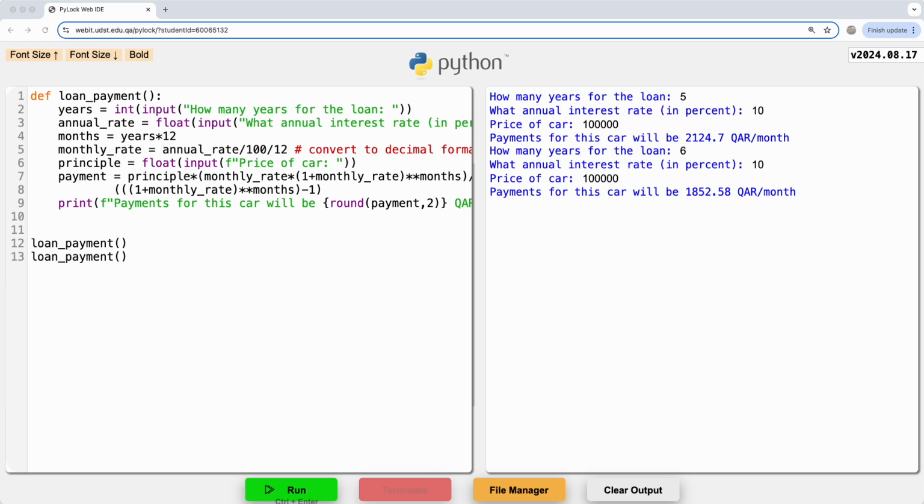Hey, what if I want to repeat the same block of code, say 5 times? If I had 5 different things, no problem. You copy and you paste and you paste and you paste. I've said it before. Yeah, don't do this. But instead what I can do is I can say, hey, for car number in range 5, and I could say loan payment, and there you go. Now what will happen is it'll ask me 5 times. Same piece of code 5 times. Why do this? Okay.